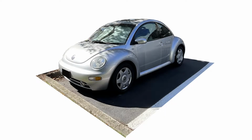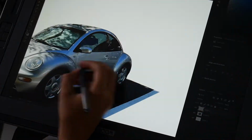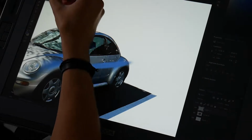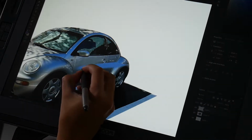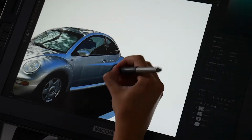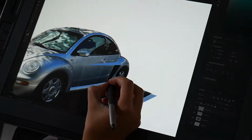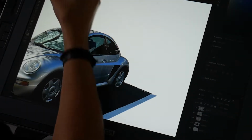All right, so welcome to the third Parking Lot Flip. In today's Parking Lot Flip, I decided to kind of throw all taste and sense of refined design out of the window and just do something ridiculous. And I found this early 2000s Beetle in the parking lot. I'm going to try to turn it into something really wild and crazy, a beast of a Beetle.